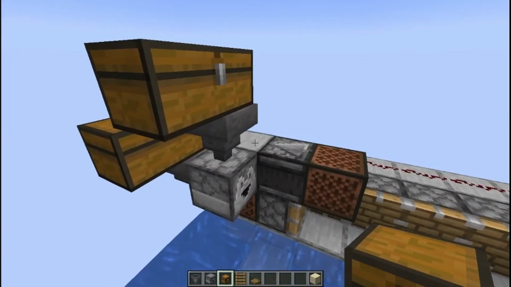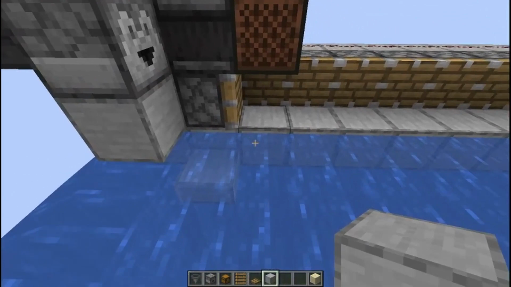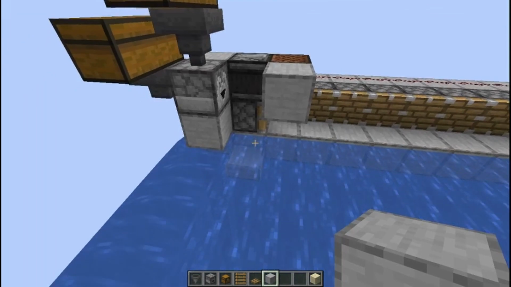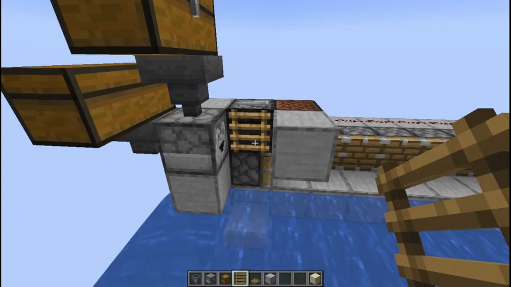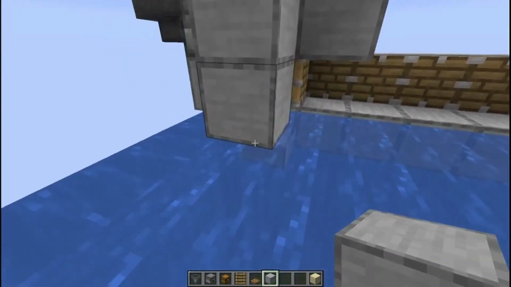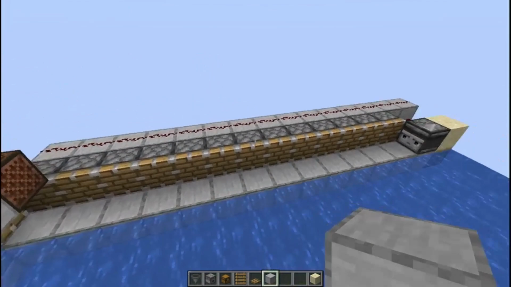Now we need to enclose this to make it a little bit safer to AFK, so grab a solid block and place it there. Then you also need a solid block just there. And I like to make the machine so that I can get in and out from above, so I place a ladder there and I put a trapdoor just above it. And then I place solid blocks around the edge like this. And the whole thing is good to go.